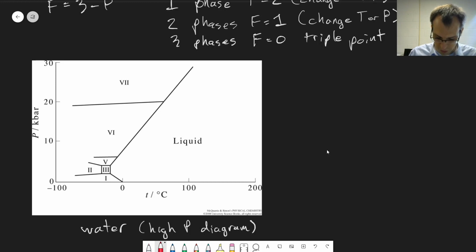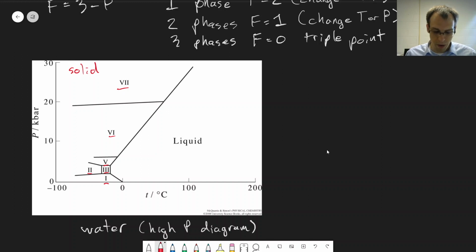And we can see for something like water and many other substances that exhibit similar behavior, in the solid phase, there's not just one phase, right? We have multiple different phases here. There's many different kinds of ice, and they're labeled by Roman numerals. So we have ice 1, that's normal ice that we're used to, but the crystal structure can change, and so you have ice 2, ice 3, ice 5, ice 6, ice 7, and so these are all different phases, but they still follow the same Gibbs phase rule that we saw above.